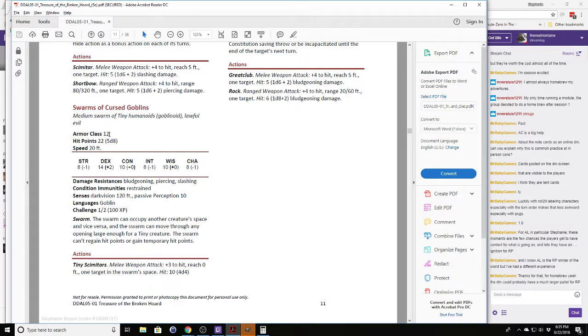Their movement is 20 feet, but take a look at their resistances and immunities. They only take half damage from bludgeoning, piercing, and slashing damage, and that's because it's basically a swarm of multiple creatures. So if you're whacking it with a stick, you know you're only going to get half of them. Their condition immunities, they can't be restrained. They can't be restrained because they're not one creature. They're 20 of them. They have darkvision. They have passive perception. And they can occupy another creature's space and vice versa, and they can go through any opening large enough for a tiny creature. So they are just this amorphous, you know, it's a swarm.